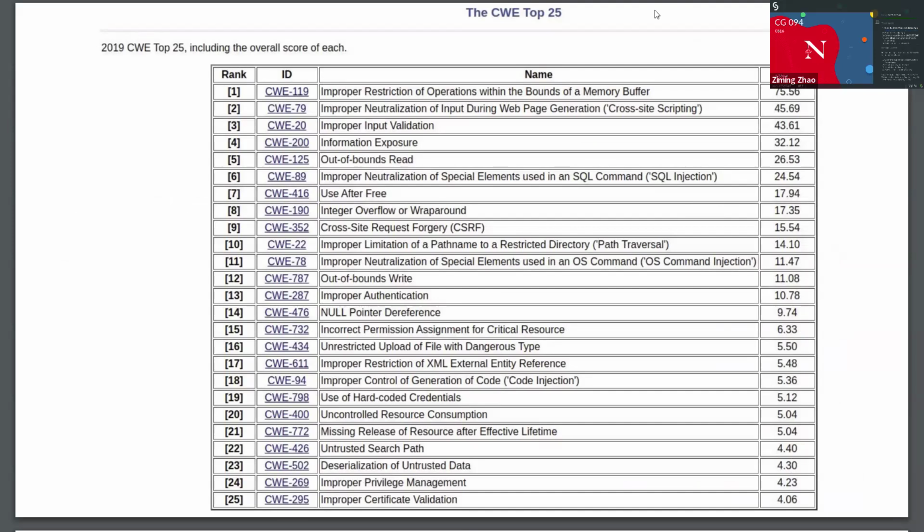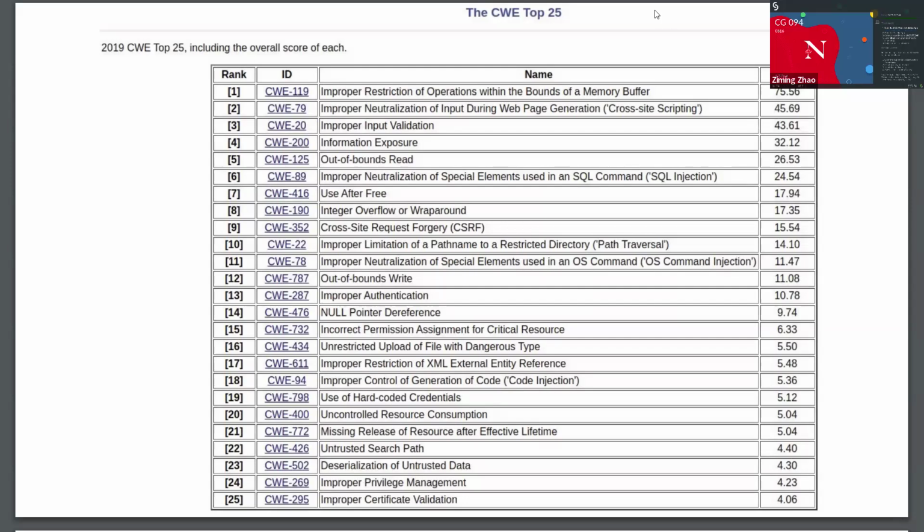It lists all kinds of security vulnerabilities, high-level types. The very first one is improper restriction of operations within the bounds of a memory buffer. So when you do a buffer overflow, basically you are doing an out-of-bounds buffer write, right? You are writing to somewhere you are not supposed to write to.